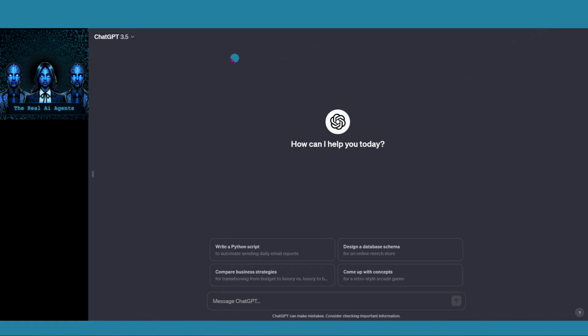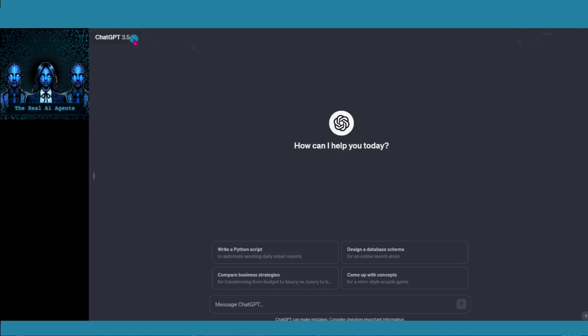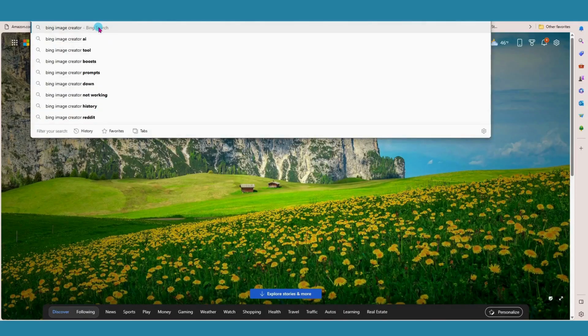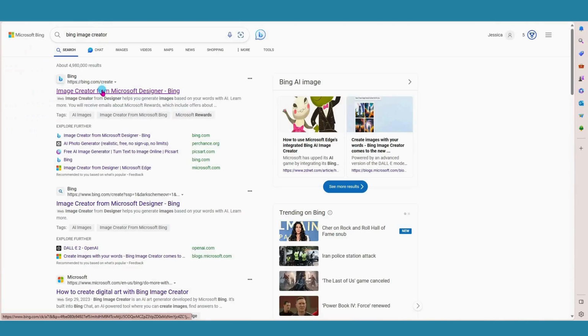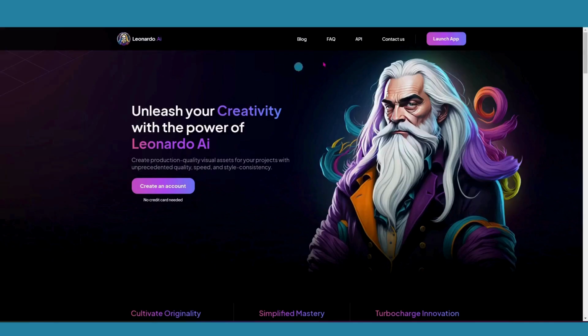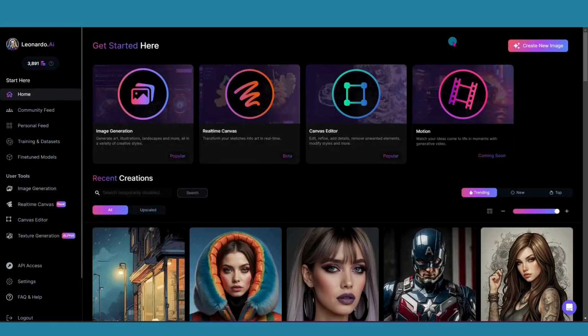So I'm going to use ChatGPT 3.5 to create these prompts. If I wanted to create the images in DALL-E using ChatGPT Plus, I would need to have the premium membership, which I do. So that is the system I'm going to be using to generate the images in just a minute when I show you. But you could create these images for free using a system like Microsoft Bing Image Creator or Leonardo AI or one of the other generative AI art systems that offer a free portion of tokens each day or allow you so many images created.